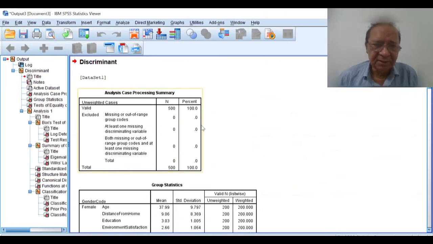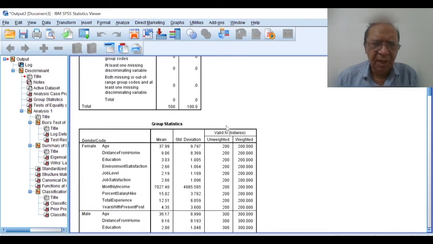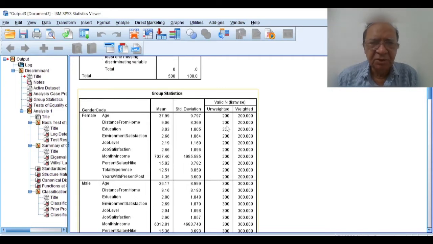Now we have got the results. The first table is just to count how many numbers are there, and the second table is group statistics. It tells us about the mean of each independent variable with the category, that is male and female. For female, for instance, the mean age is 37.99 with a standard deviation of 9.797.